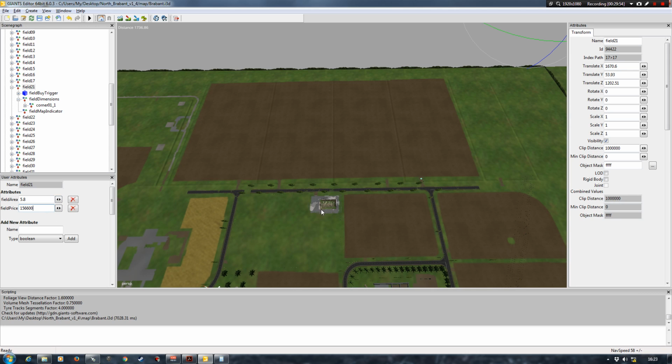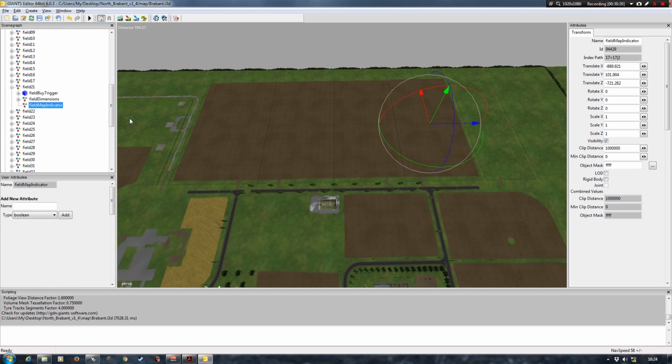But again, for that size of field, that's not a bad price actually. So yeah, that is how you join 4 fields together and make one large field, and then set up your dimensions and change your attributes to match the size of the field.